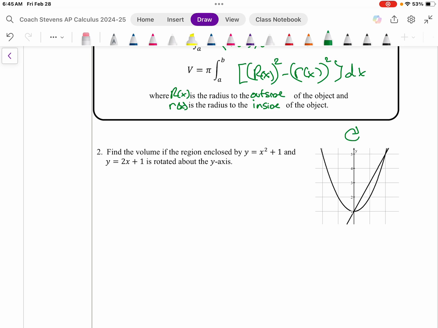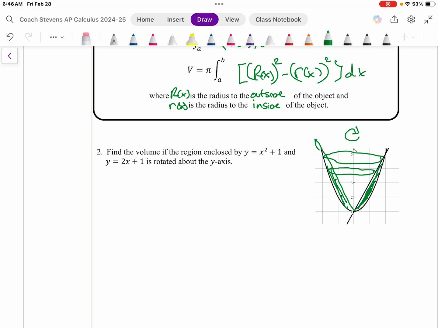So now, real quickly, as I sketch, what would that look like as I rotate around it? Well, they showed us the parabola, so now I need to go from here to here. And again, we're taking this part right here and revolving it around this way. So that's what I end up seeing. Again, let's get our equations in terms of x.